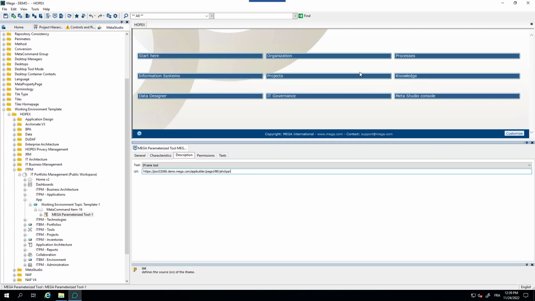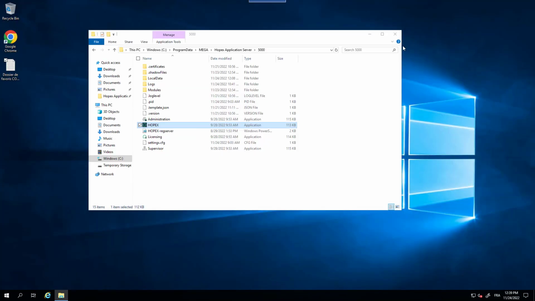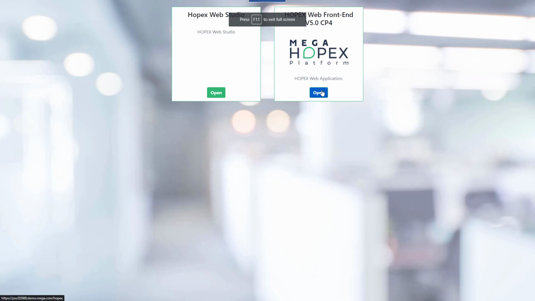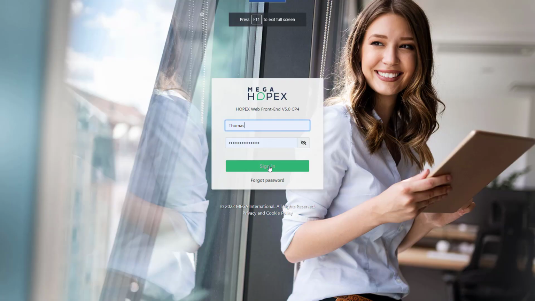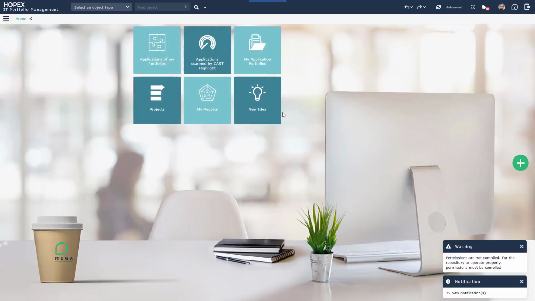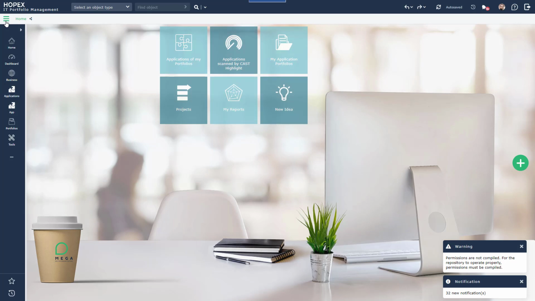My configuration is done. So now I can go and access the result. I will connect to the web front end with my favorite user, and I will connect to the application. We will see the new menu that was created in that example, here, the app menu.